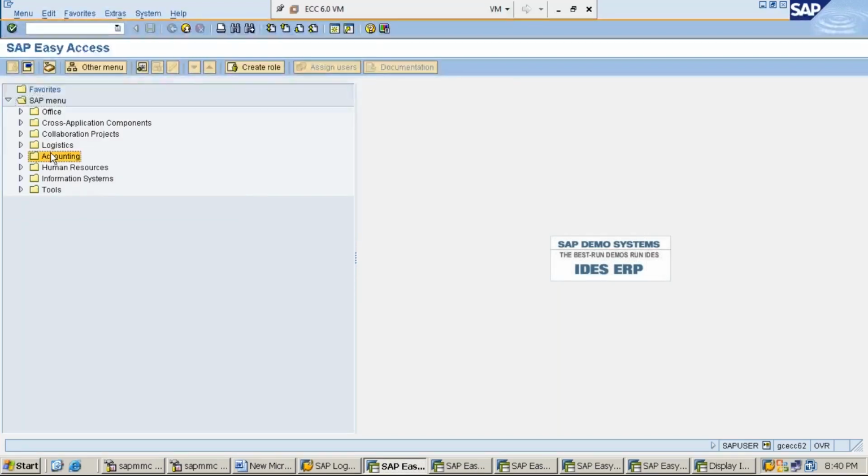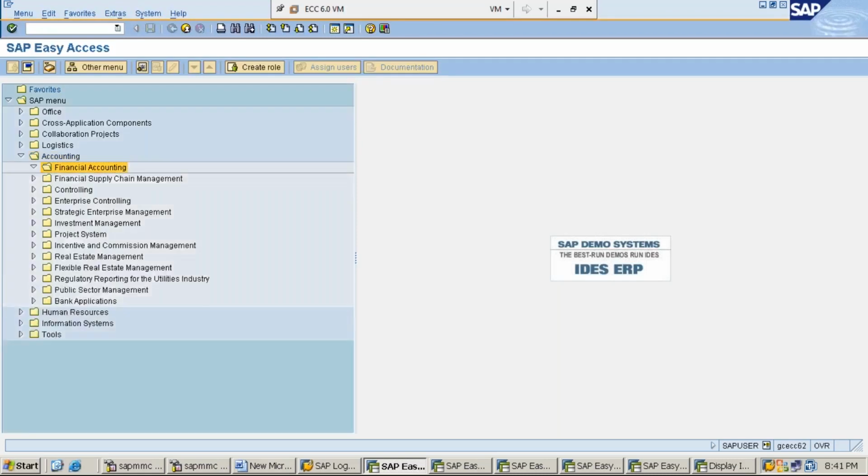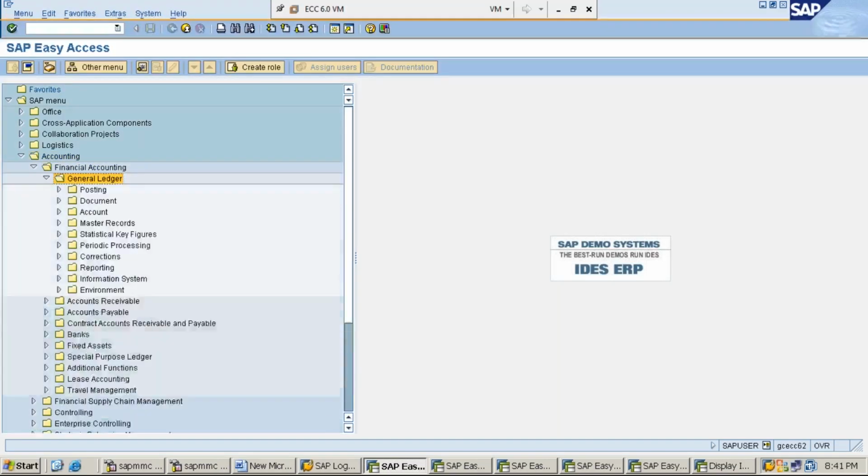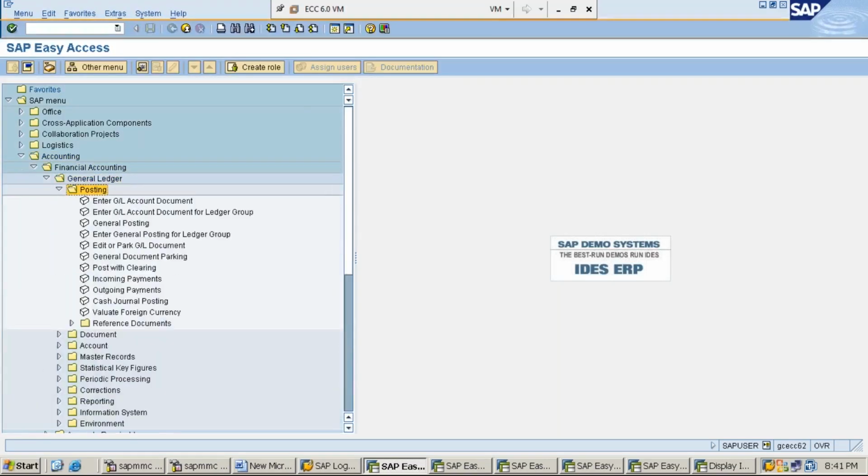Again I'm expanding this path: accounting, financial accounting, general ledger, posting. See, now we are not able to see FB50, F-02, right? Have you observed this? Yeah. So now we are not able to see the transaction codes. Those transaction codes have disappeared.